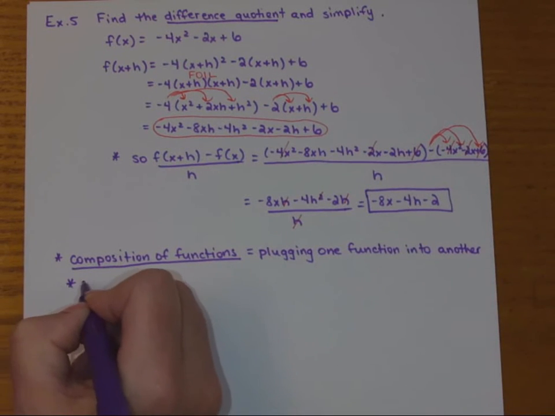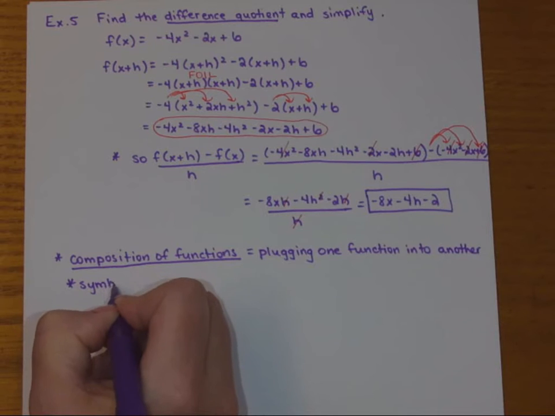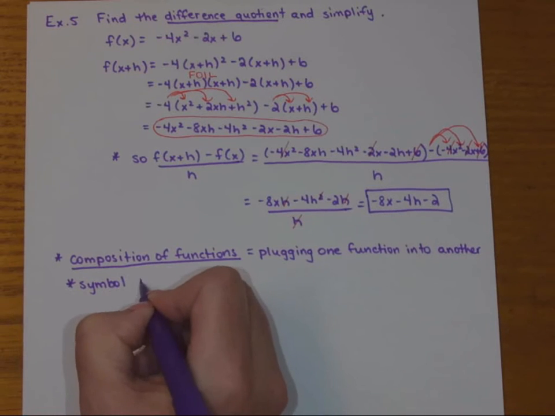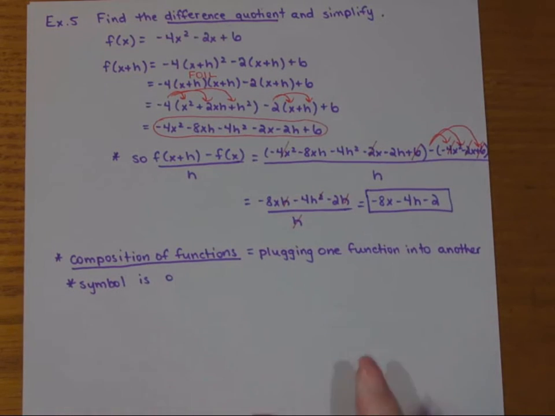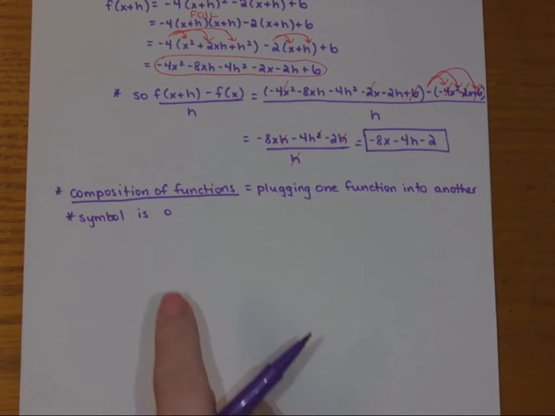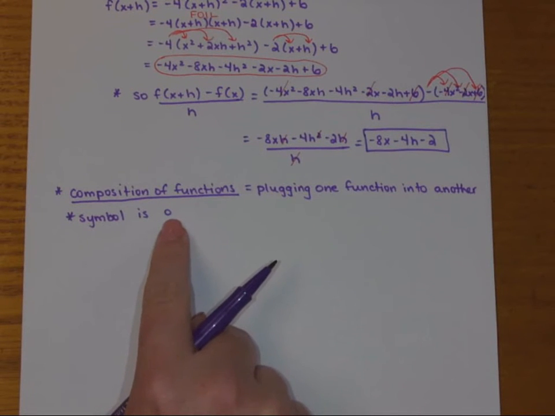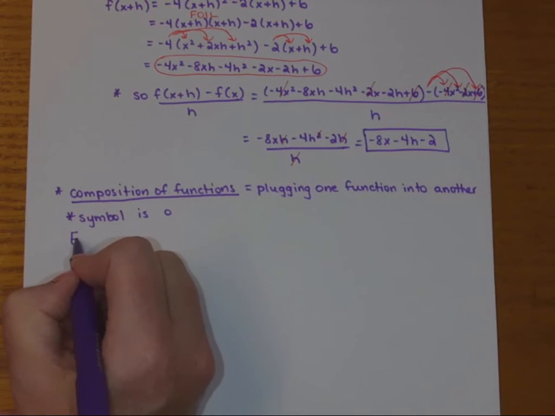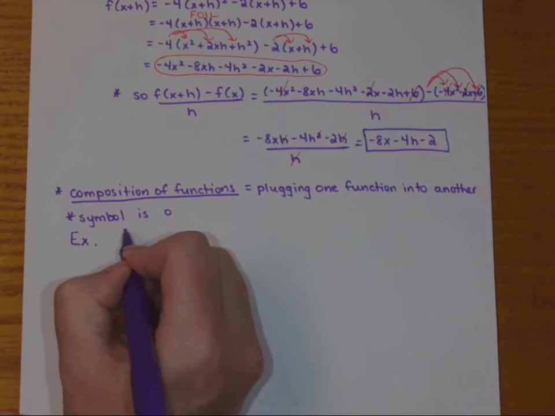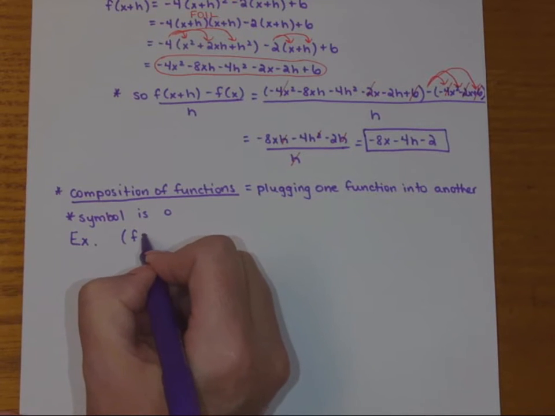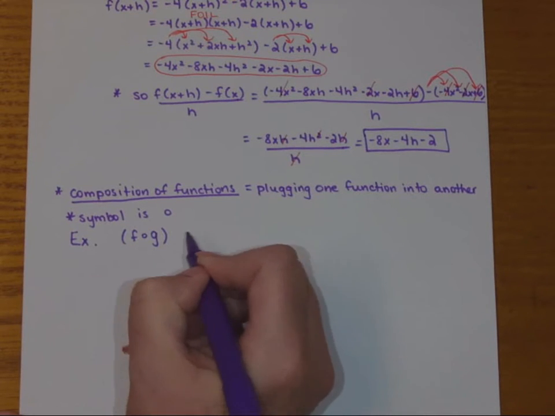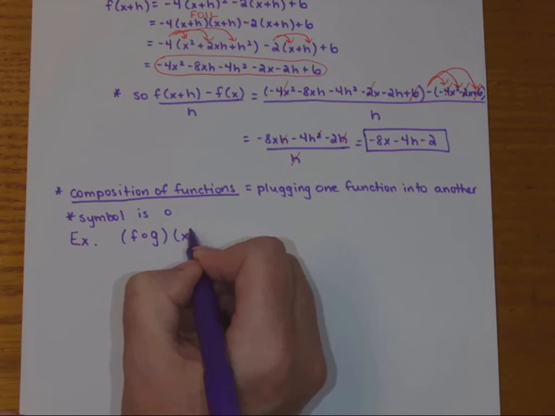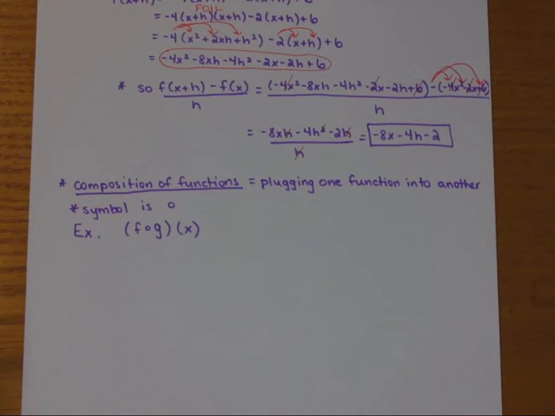The symbol for composition of function is actually a small open circle. I have a marker that I'm using to write this. It makes it look like the letter O or something, but it's not that big. It's more like a multiplication dot that's open. So if you see that operator, and again I'm going to try to make it tiny, it's not f o g, it's f composition g. That's how you read it.